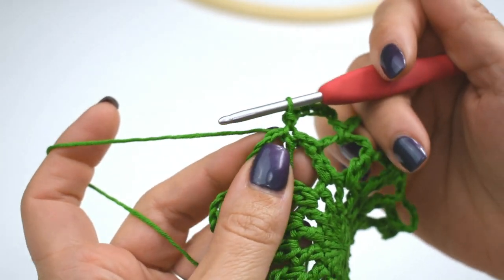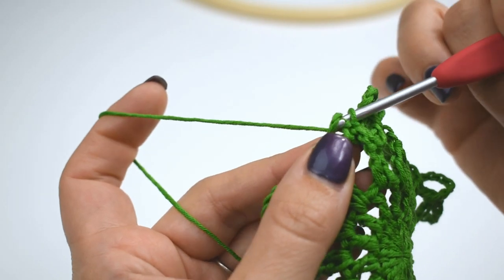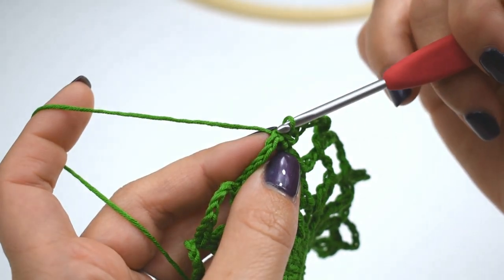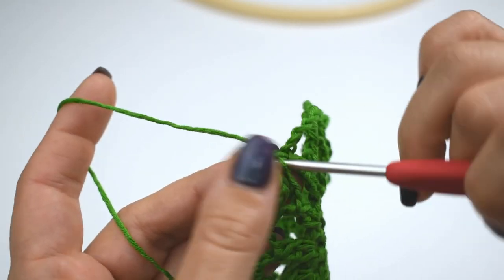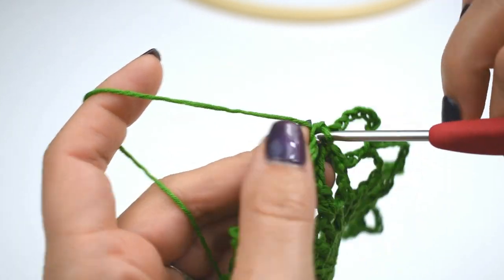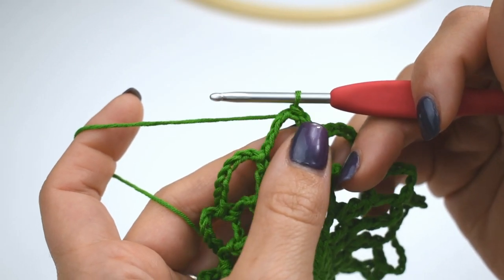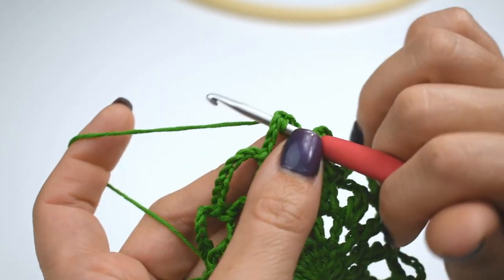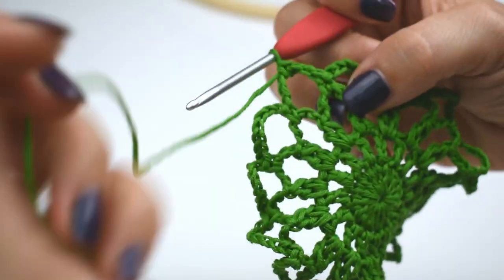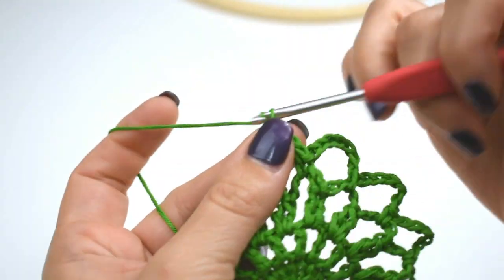Same thing, we're going to just slip stitch into the first three of our chain seven, just to get us on the way to being at our midway point in the chain seven loop. 1, 2, 3, and then again we are going to single crochet in the chain seven loop, like so. And then, did you even see that? Okay, now we're going to chain nine.